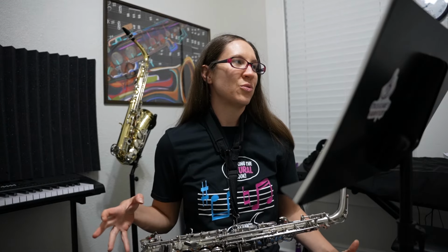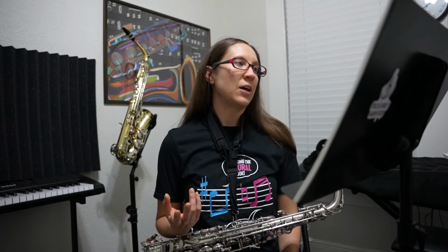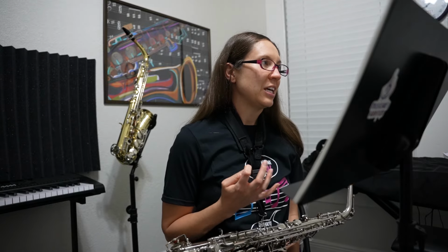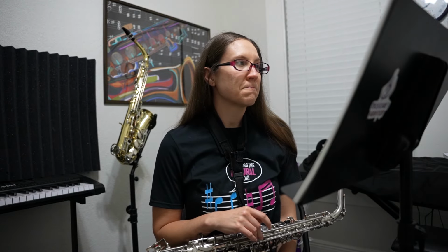Warm-up band arrangement. Now this is the exercise we're going to use just to warm up our embouchures, kind of our fingers, but most importantly our ears. We're going to be listening to tune, tone, all that kind of stuff, okay? So we're not going to use the metronome for this exercise because we're listening, okay? Also take note that it is telling us to use a couple alternate fingerings.